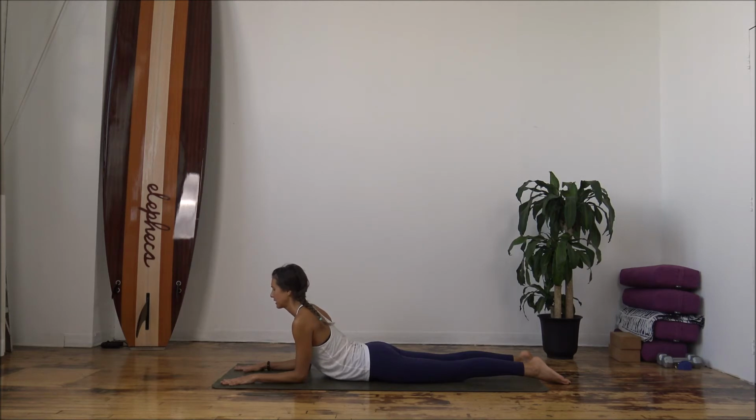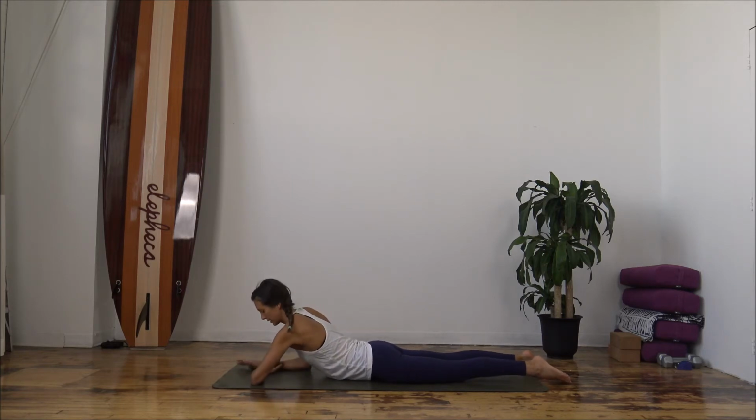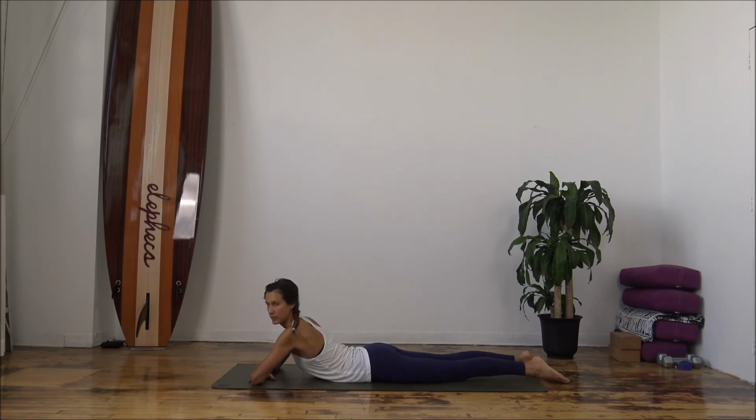If you're feeling any pinching in your low back, you can start to curl your tailbone forward as if you're zipping up a pair of pants. You're drawing your belly button down towards your heels. And that'll help you kind of protect your low back. Or you always have the option of bringing your elbows out and then finding your Sphinx pose in this shape.